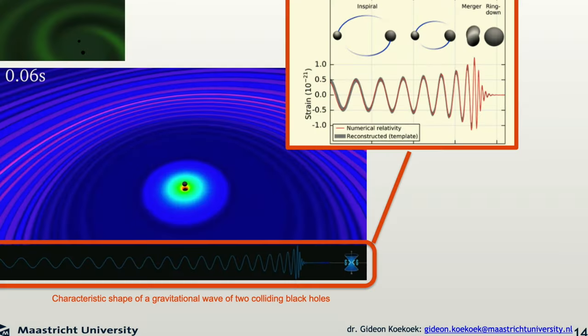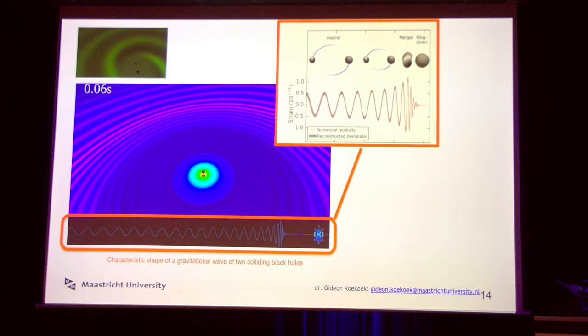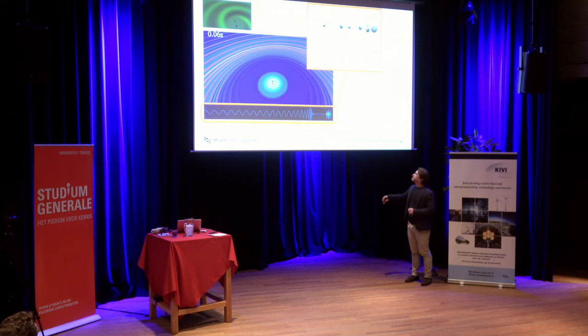Now, while you were looking at the video, you might have seen this little animation on the back. This is if you do the actual calculation. It should look something like this. Space stretches, stretches, stretches, it wobbles, it oscillates, then the black holes merge, you get this huge explosion that comes out. That's this part in the middle. We call that the merger, and then you have this final black hole and it sort of wobbles a little bit, and then it sort of dies out and then becomes silent again. So if gravitational waves do exist according to Einstein and Schwarzschild, then the prediction is that it should look like this. Now let's do the measurement.